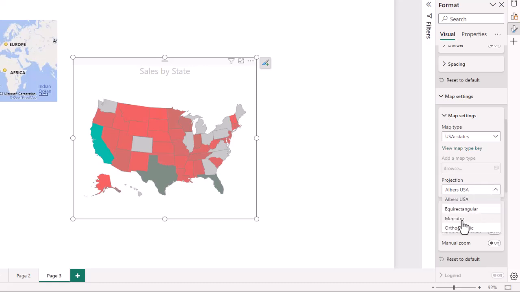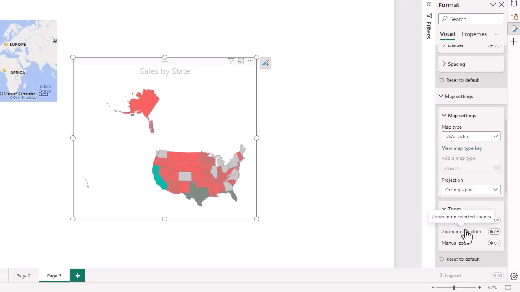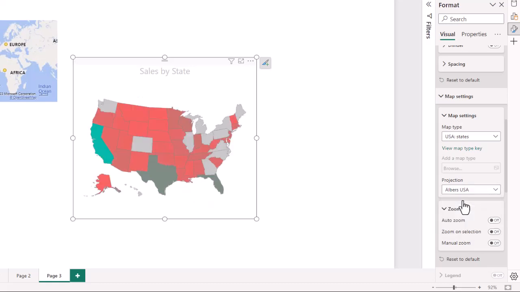You can have the Mercator, which shows Alaska. And then you can also use the orthographic, which uses it as a little bit more spatial. It includes Alaska and Hawaii. But we're going to go back to the Elbers US. That gets you the United States, plus you have Alaska and Hawaii, and a little bit smaller.